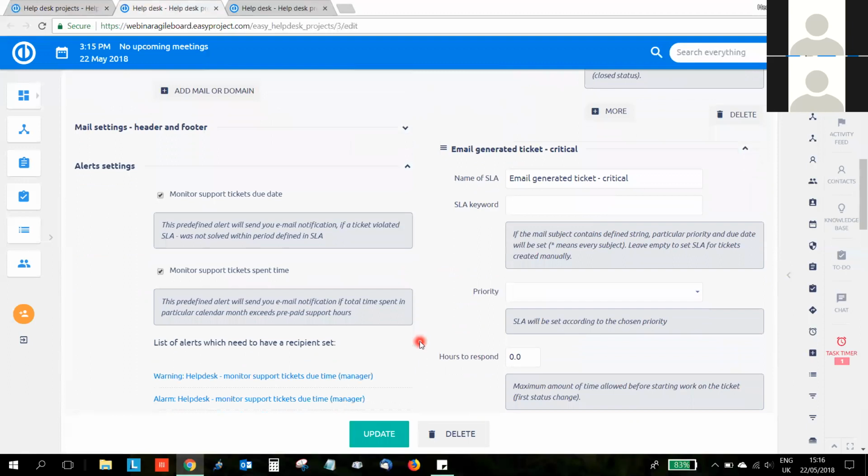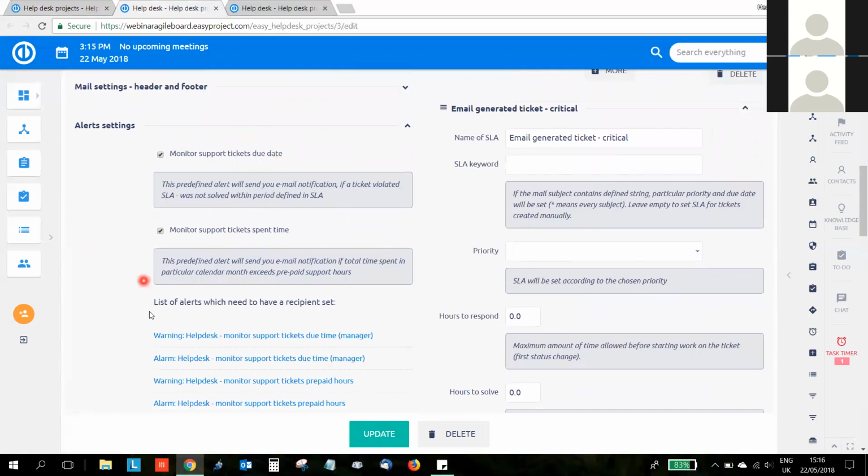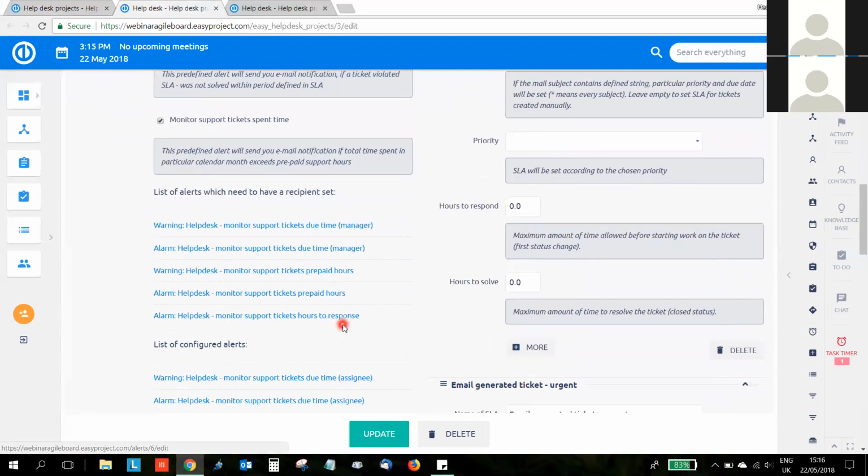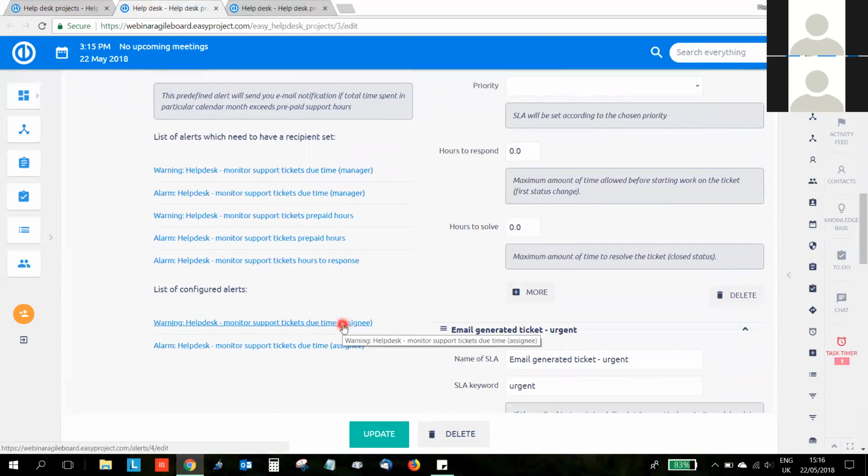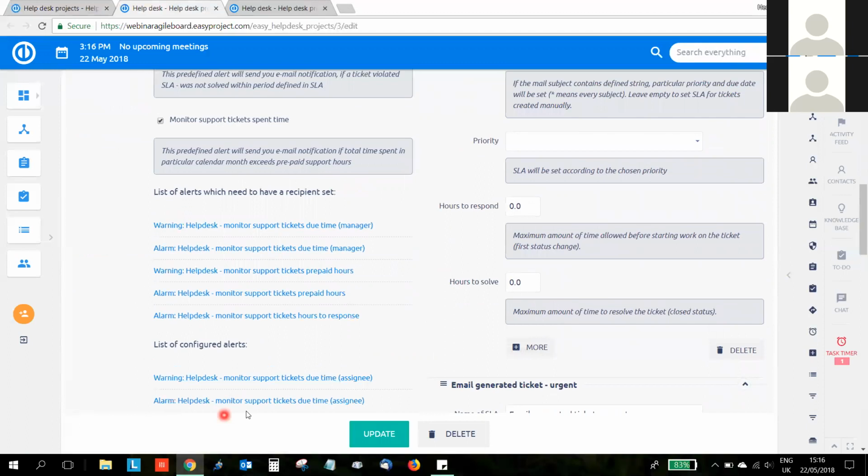And then here are the alert settings. So if you get the HelpDesk plugin, alerts are automatically in your Easy Project already set up, so you don't have to do any setup. For your HelpDesk, it will be monitoring all the tickets which are overdue or to which you have connected SLA. So every morning you will get to your email a report about all the open tickets.